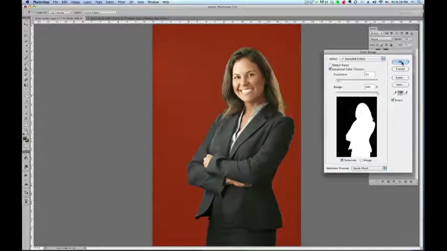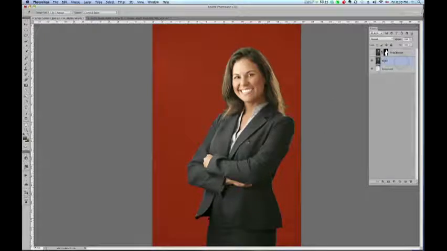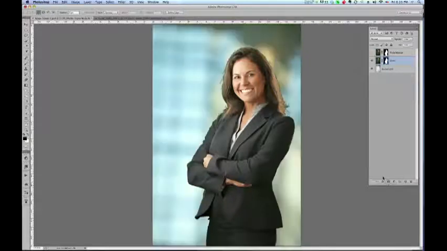Let's click OK and let it make our selection. It takes just a moment. And now you can see we have our model selected nicely while the background is not selected at all. If I click on this little icon in here, the add a layer mask icon, we wind up with our layer mask. Now, where we thought it was really pretty good, we noticed there's a lot of problems around the hair. That'll have to be cleaned up at a later time, and that'll be for a later video tip.